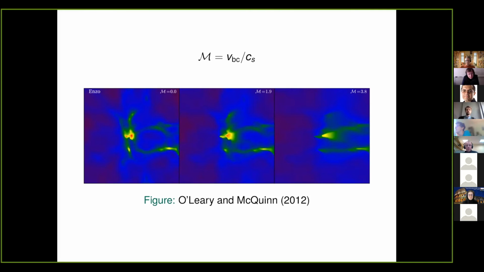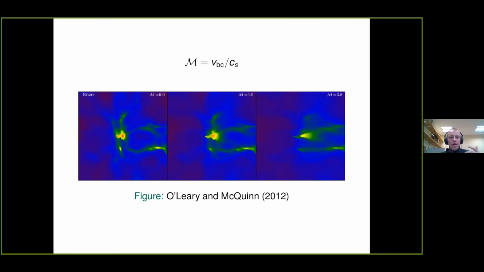So as I say, this has been done before. Typically, it's small box hydrodynamic or cosmological simulations. So the box is usually less than a megaparsec on the side, and the VBC is included as usually a wind going in, for instance, the positive x direction across the box. So there's some sort of choice there you can pick. People set the baryon velocity to be the same as the dark matter velocity, but with the magnitude of the relative velocity added in one direction.